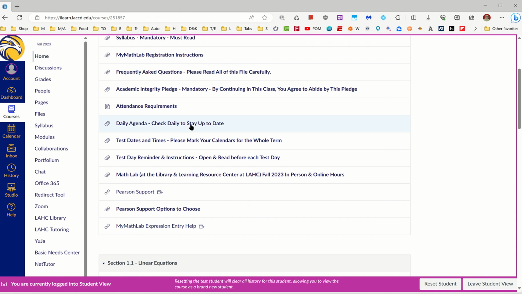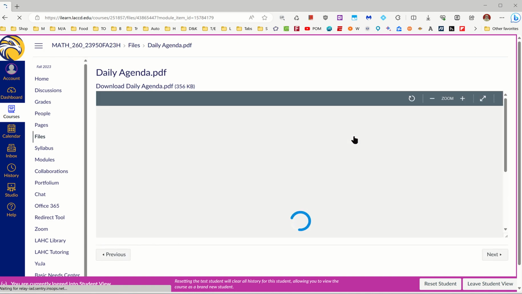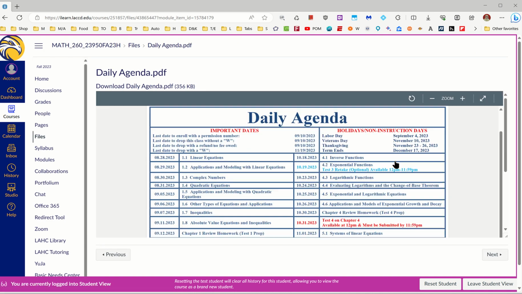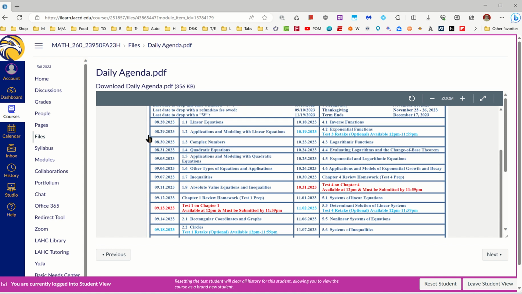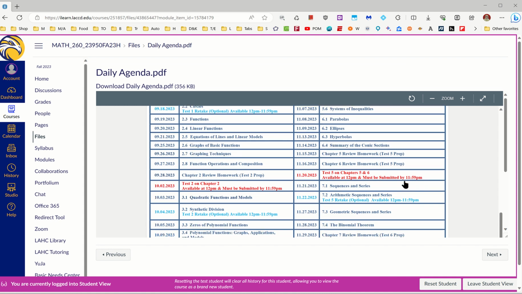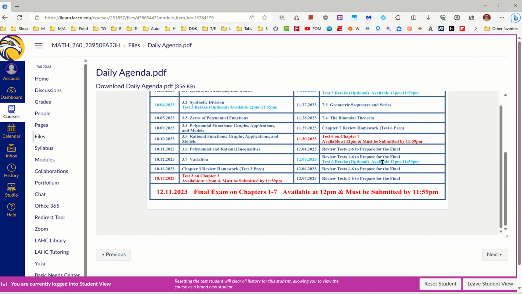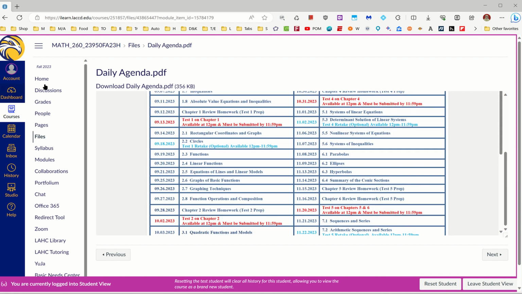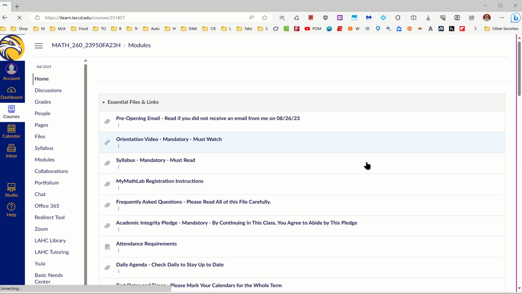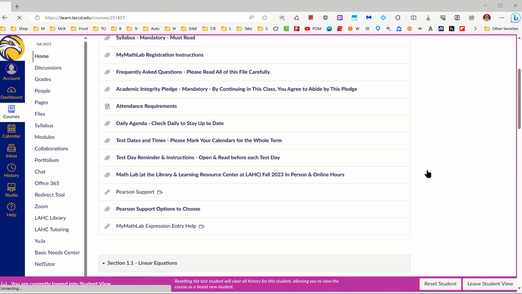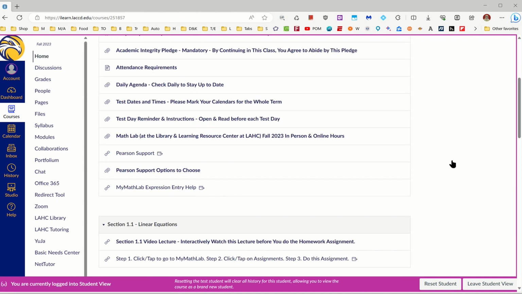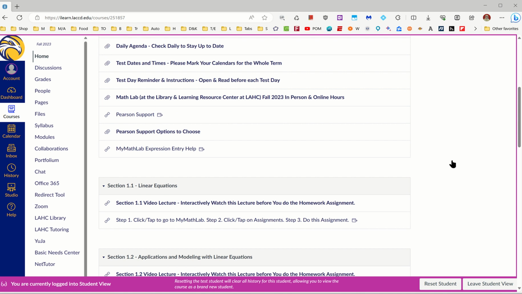Notice that this daily agenda is the same thing you saw in the syllabus that I showed you. It's the very last page. Now, you may want to either have this downloaded to your device or even printed. That way, you know exactly what's going to be expected each day, and you'll never be out of touch with the class. This is set up and scheduled for you to cover the entire term, okay? Again, these numbers may not correspond to your class, but the basics are the same. You will have a daily agenda which will have the information that you need for the entire term.